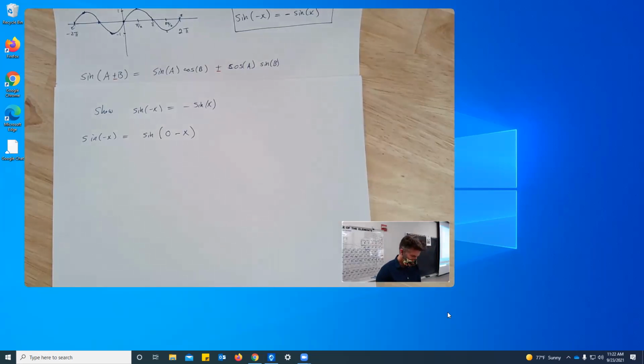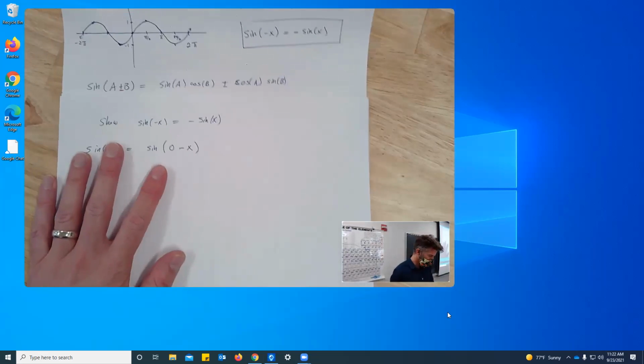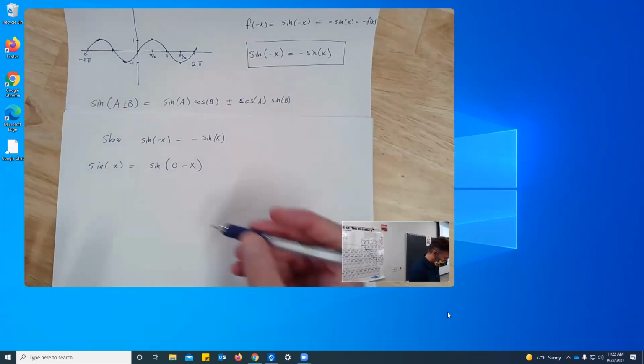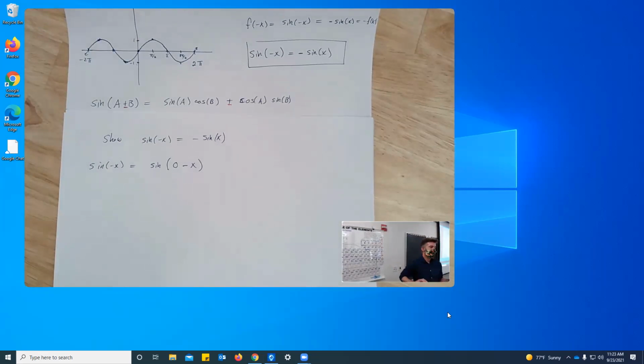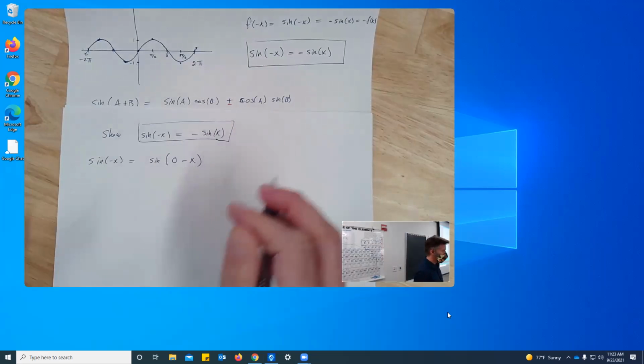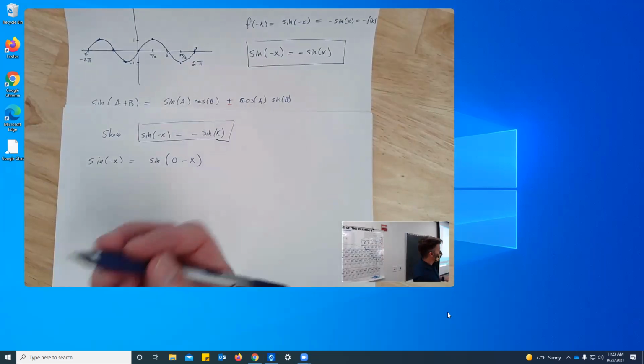All right. So we already can see that sine is an odd function just by looking at the graph of it. But if you actually want to prove it, you would do it this way. And definitely showing trig functions are odd or even is probably the most challenging type of function to show already because it does require use of these angles and formulas. No one is probably ever going to ask you to actually do this. Everyone's just going to say, yeah, you can totally assume that this is true. You do not need to show it. But if you wanted to show it, here's how you do it.